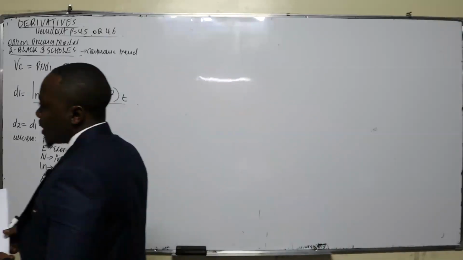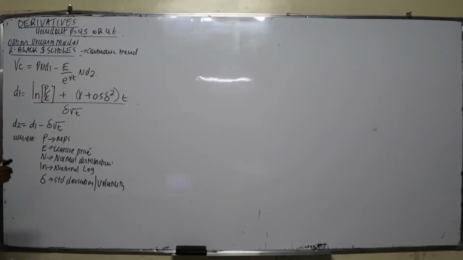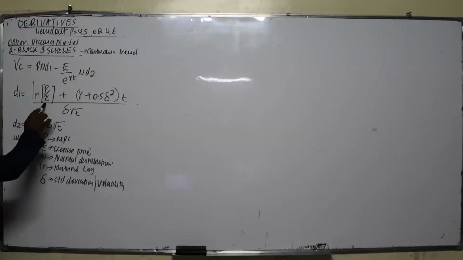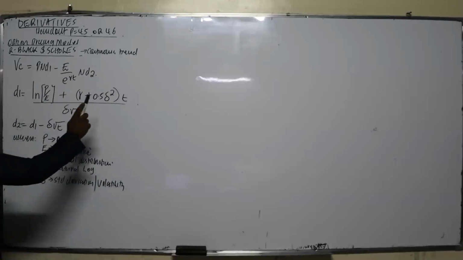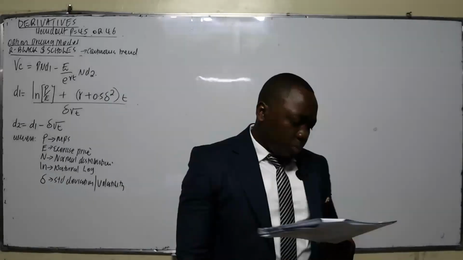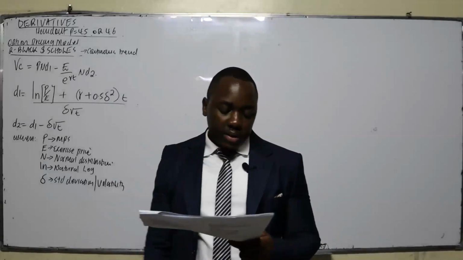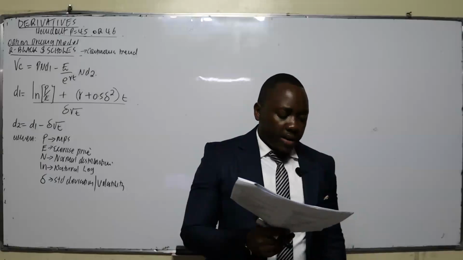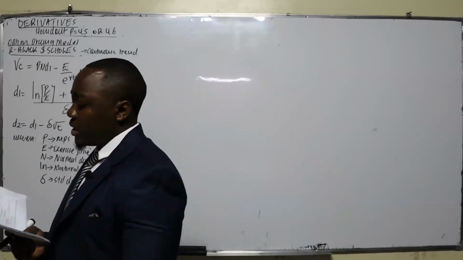Now, what are some of the factors affecting the value of the call? For you to understand the factors affecting the value of the call, you just need to understand what I have done here. Those ingredients required to get the value of the call are what affect the value of the call. That is the market price per share, the exercise price, the risk-free rate, standard deviation, and time to maturity. Those are the factors that affect the value of the call option. So number one is the market price of the security, and I've explained how it affects. Number two is the exercise price. We have the risk-free rate, time remaining to expiry. You also have standard deviation or volatility.